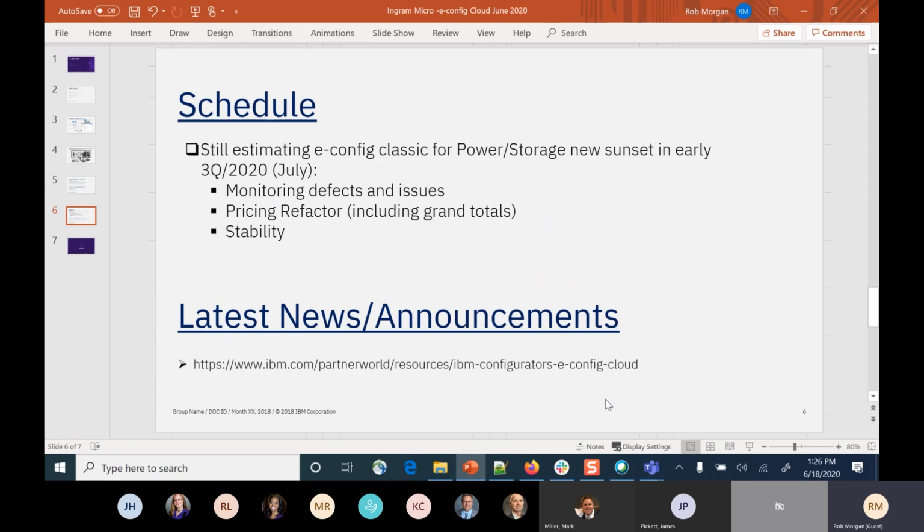But there's things that we're still monitoring, our defects and issues. And of course, this pricing refactor, making sure that our pricing is correct and reliable and something you can trust. And the stability issues that we're working on, we're still having some problems where people will lose their session unexpectedly. We're digging through, we just found one today, one reason that we didn't understand that we see now what's happening. So those are sort of the key things that are going to govern when we make some of these changes.